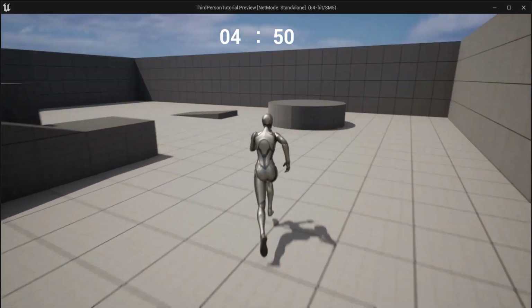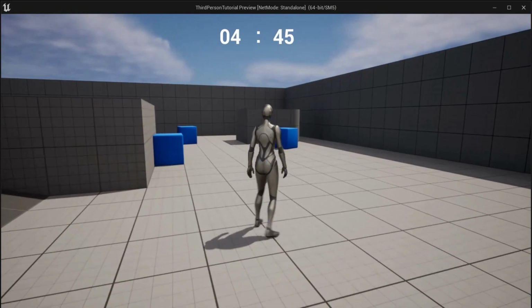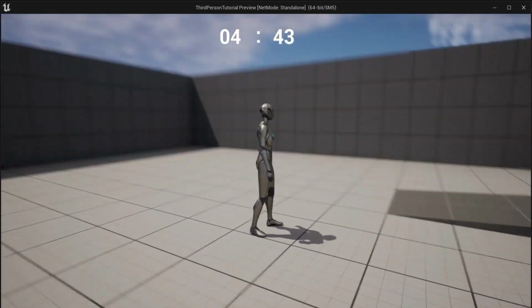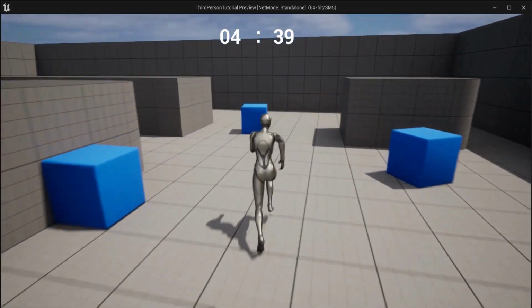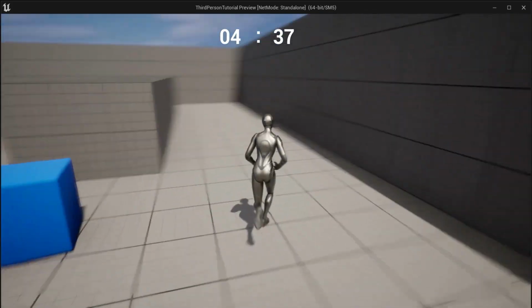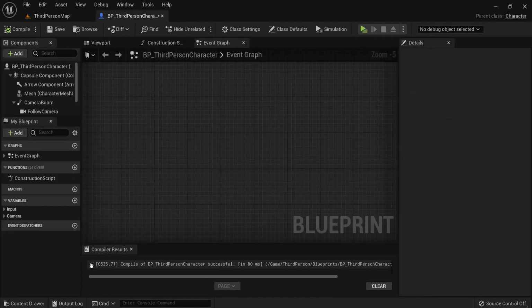Guys, in this tutorial I will show you how to create a timer just like this one up on screen inside of Unreal Engine 5, so that way you can have your minutes and seconds counting down visually, and then something can happen. For example, the pause screen comes, your game ends, or you go to the next level. I will code the logic for this timer inside of content, third person blueprints, and then my blueprint class of my character.